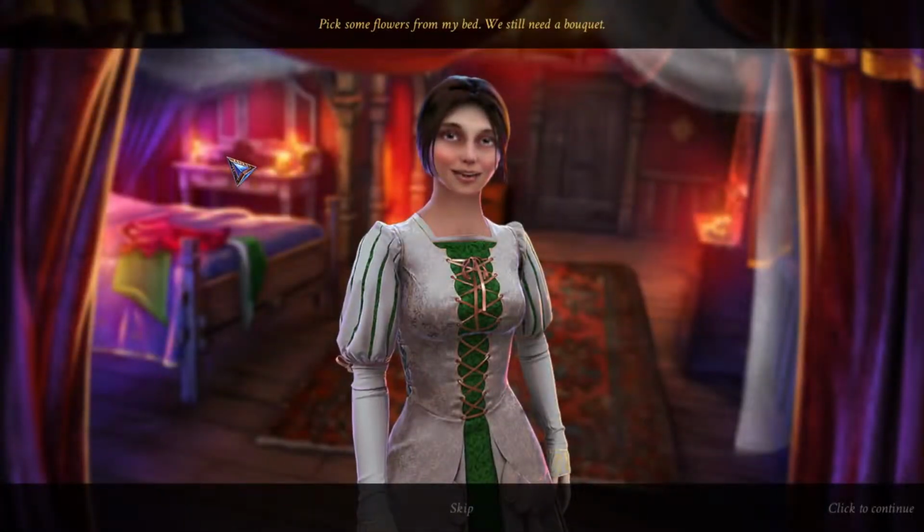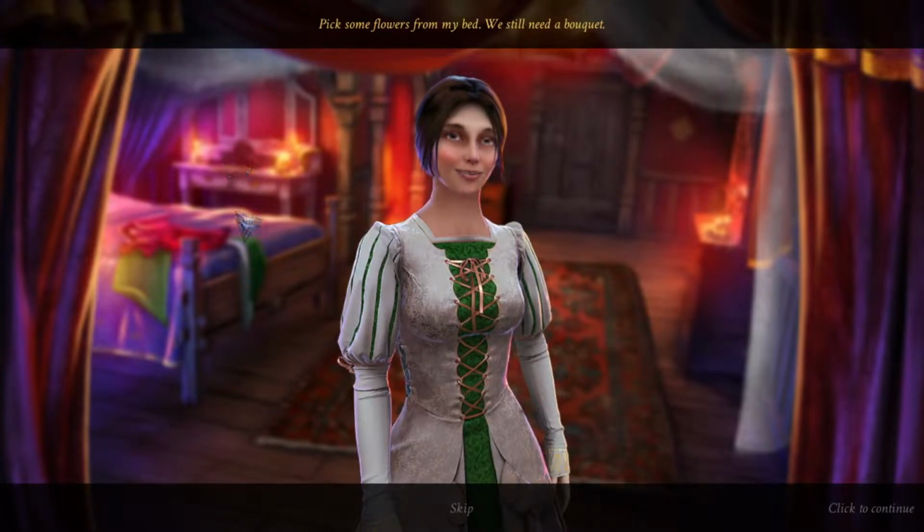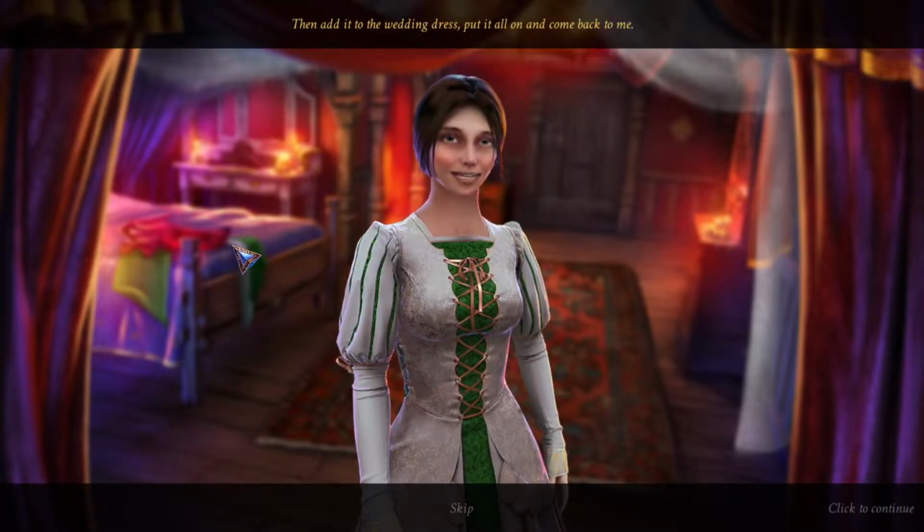Almost ready. Pick some flowers from my bed. We still need a bouquet. Then add it to the wedding dress. Put it all on and come back to me.